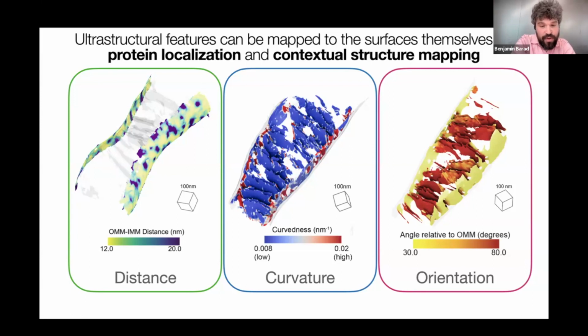So here in blue is really flat, and in red is really curved in the membrane. And you can maybe see here, the cristae tips where it bends around are very curved, and the cristae junctions are very curved, and the cristae themselves are very flat. Something I always like to remind people is that if you had an infinite size membrane with no force on it, it would barely be curved at all. You would basically have a sheet or a big circle. Membranes don't want to bend, they're rigid-ish.